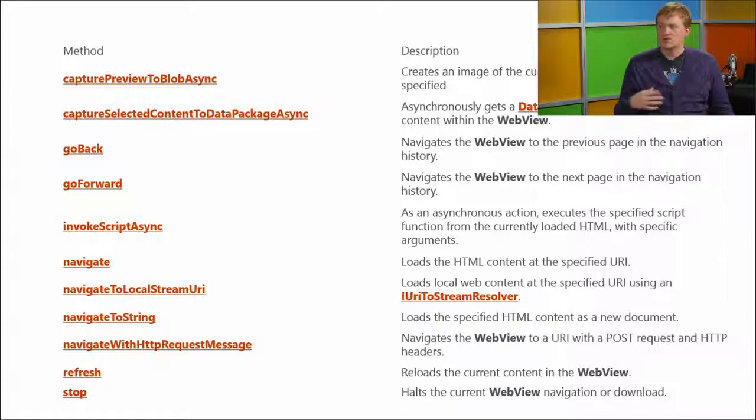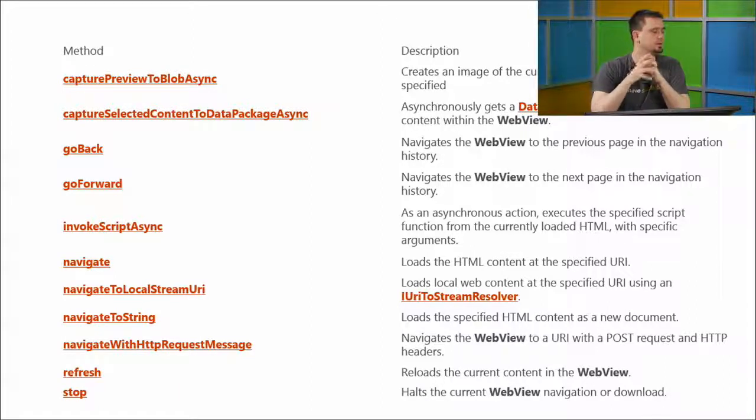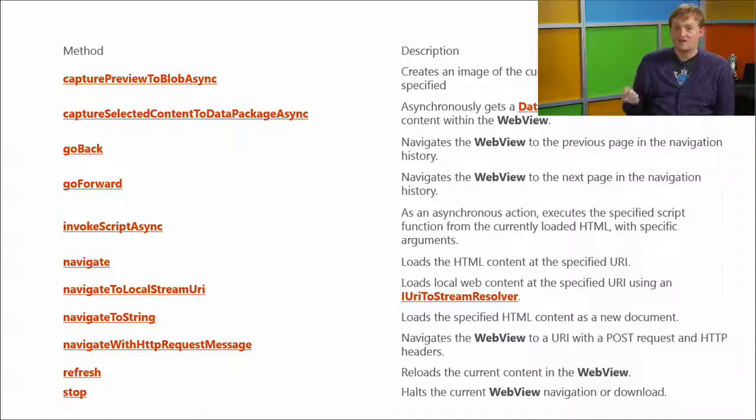So instead of altering the URL and having to manage my history outside of the web view, it has a history object itself, so I can call go back, call go forward, and have the web view handle that navigation. And these events, or these methods, in conjunction with the events, are what really elevates the ability to create an app with a web view inside of your application. It gives you a lot more fine-grained control over what's happening on the web and enhancing that for your application.